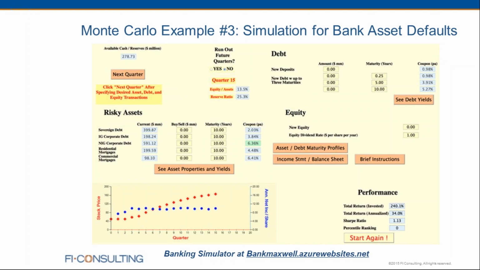You have liabilities of a bank. You have equity of a bank, for example. But what makes a bank much harder is that there's much more freedom for the person running the bank, say the CEO, to make decisions every quarter. You can buy and sell new assets every quarter. You can issue debt or issue equity or sell or buy back equity or raise dividends or lower dividends. You can do those kinds of things every quarter. So in that sense, that whole concept of managing the transaction is much more important for a bank.